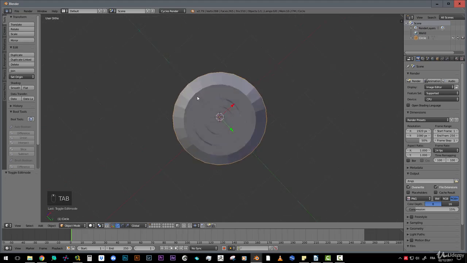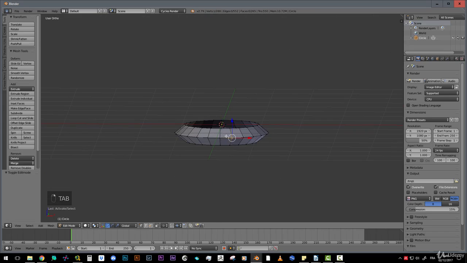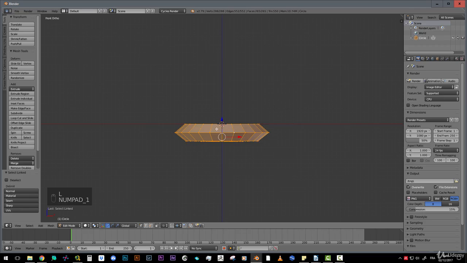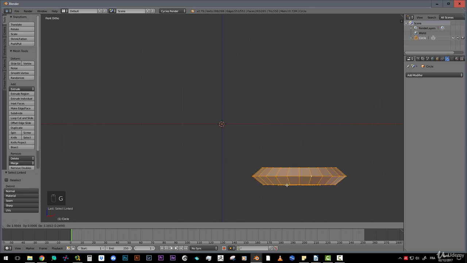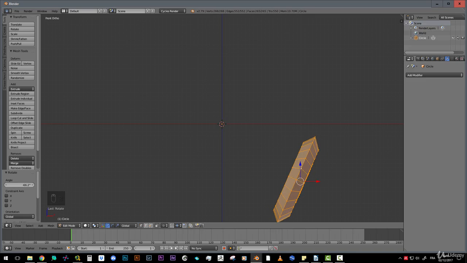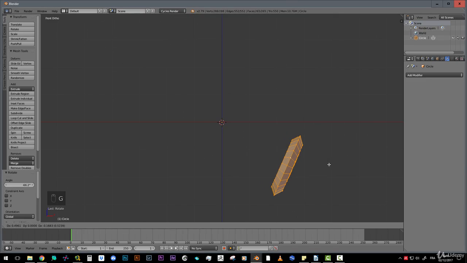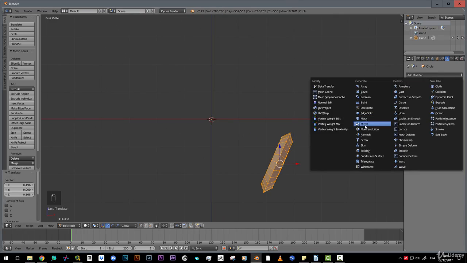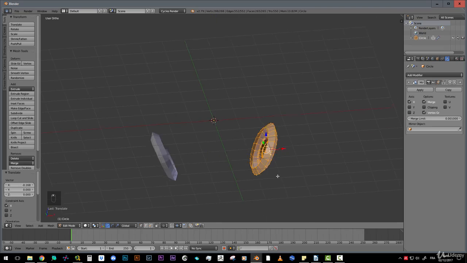So now I have this kind of shape that will be a part of the right part, or one of the parts of our arch. So now I select this part and go in front view, and we will add a mirror modifier. The mirror modifier is the first time we use it, and it makes everything that you do on the right side work on the left side exactly the same. So if I move this, do a rotation to place it, maybe something like this, just move it a little more. Good, and let's add a mirror modifier, so it will make my geometry exactly the same in that place. So very good to work with.